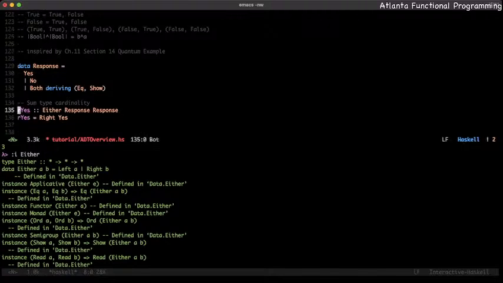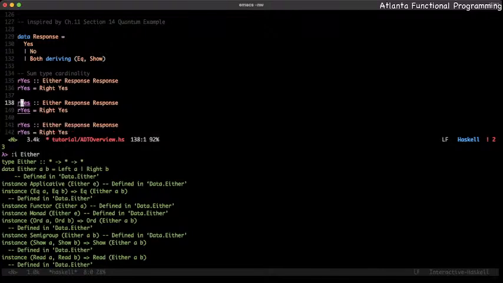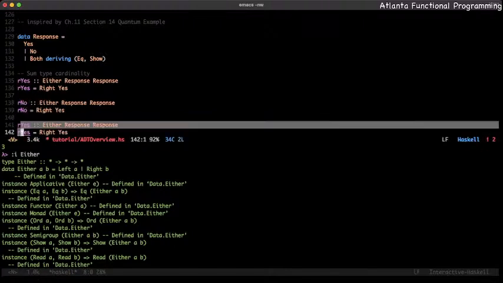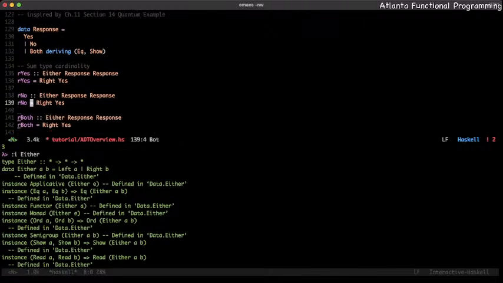And we might have 2 additional cases here as no. Sorry, let me go ahead and do this. No, or both. And these will return no and both respectively. Okay. Each of these is a valid Either type.